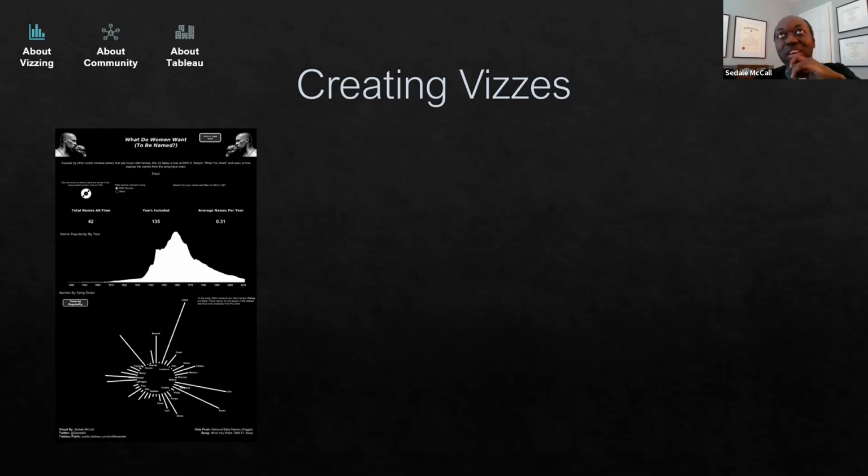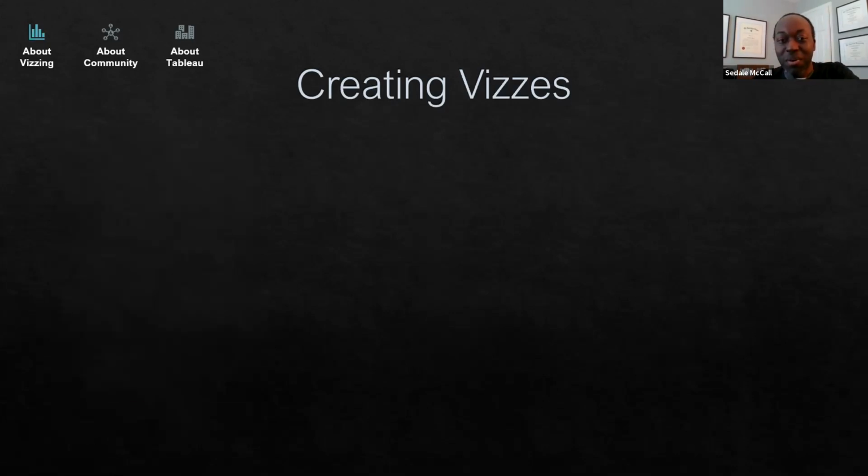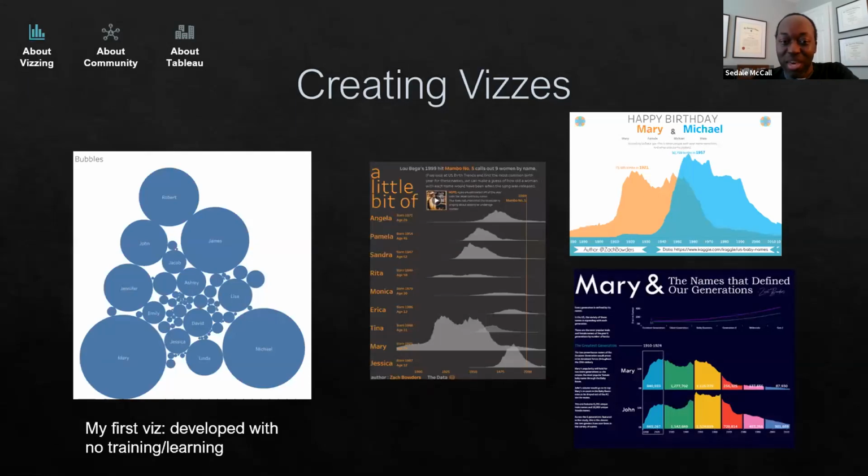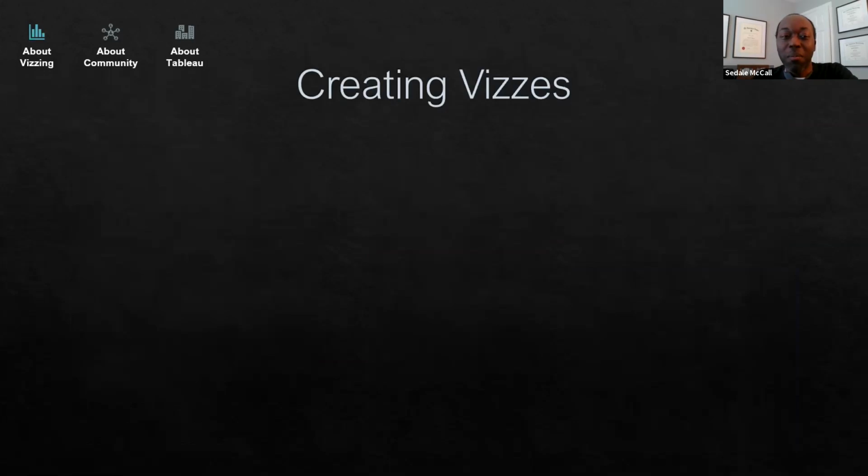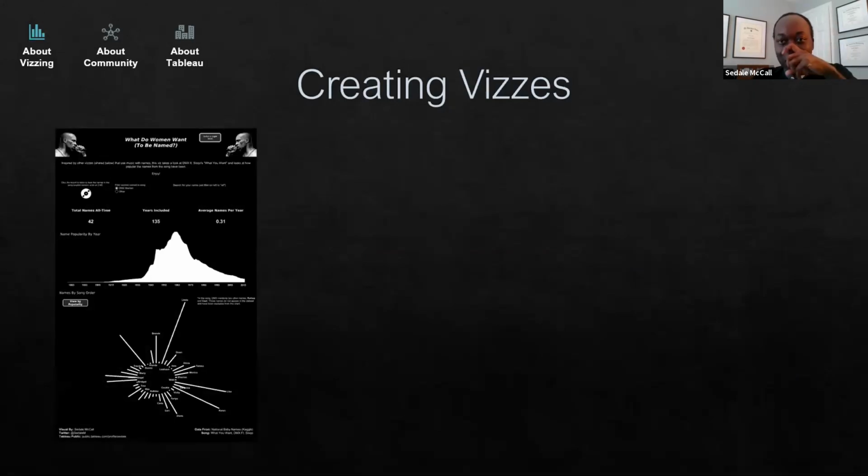And so I was really curious when you consider Mambo No. 5, Angela, Pamela, Monica, Erica, Mary, Jessica, names that you would probably expect. There aren't nearly as many of those sorts of names in the DMX song. And so I was very curious how this data set would hold up against a different set of names. And that's ultimately what created what this story became.